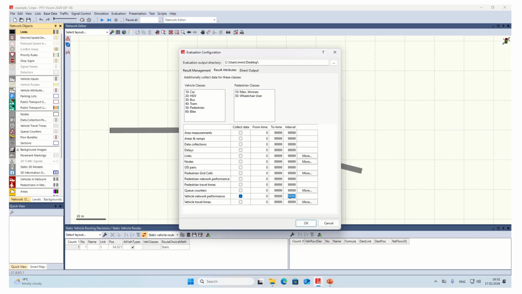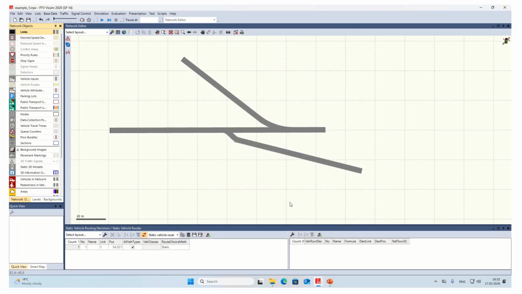So let's assume that we are going to collect data about vehicle network performance, and I would like to do it for each 5 minutes. As the time units in VISSIM are seconds, 5 minutes multiplied by 60 gives us 300 seconds. That's why we have this indication. By pressing OK, we are saving the configuration.